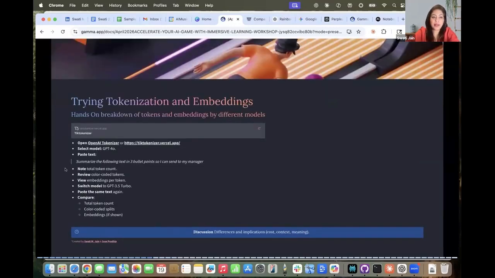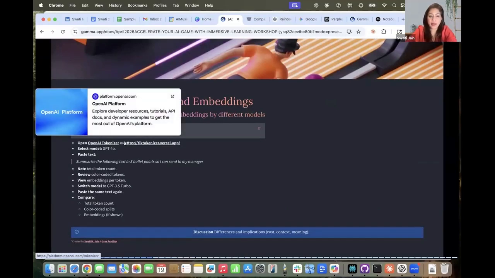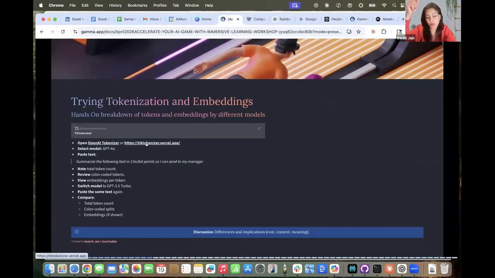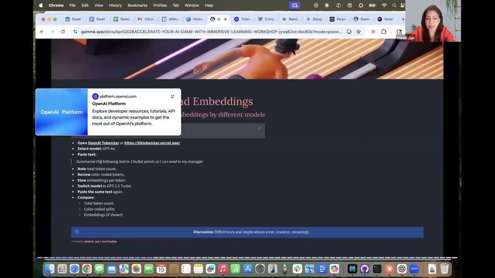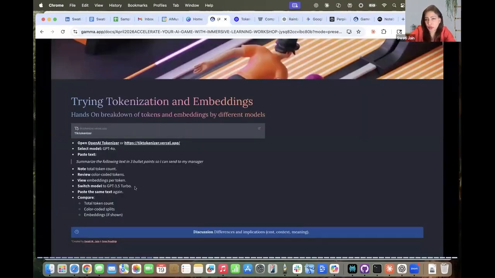I'll just take a quick second to show you what the tokens look like for OpenAI. I've also included a link which allows you to pick your model, and you can see every model has a different tokenization and embeddings schema. Even a GPT 4.5 versus a 5.0 will have a different schema for how it tokenizes and embeds. But I'll just show you an example of what that looks like. This is a tool that OpenAI has made available so that developers can see how many tokens a prompt is converting to.